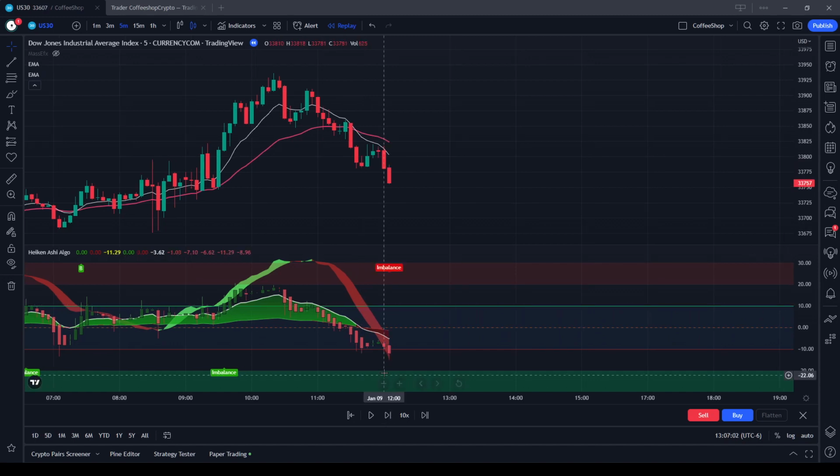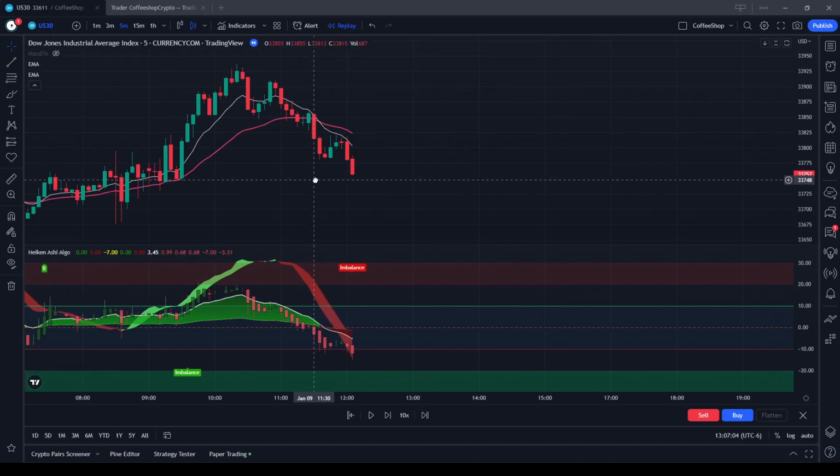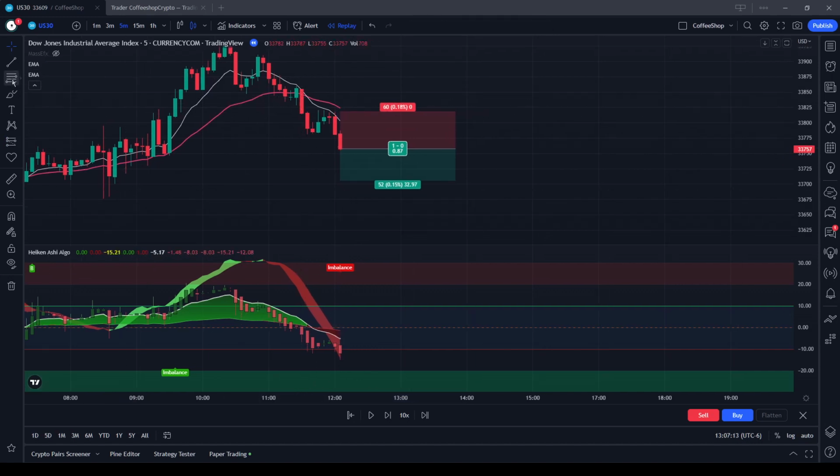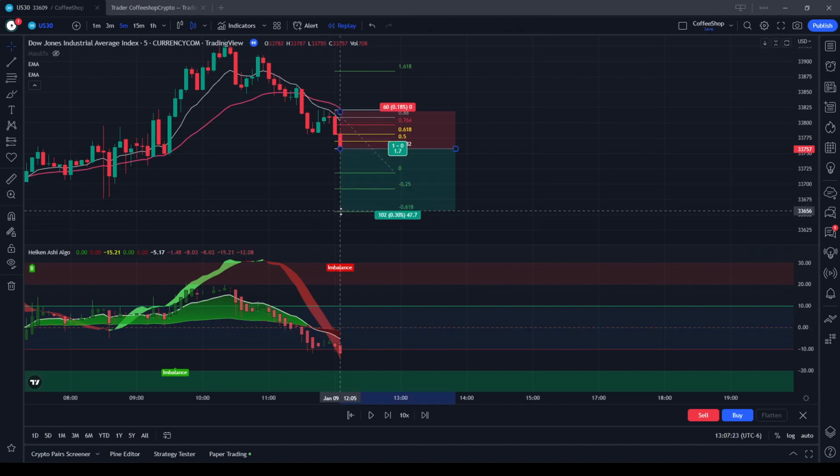Do I have a break below? Yes, I do. It's holding good. So this is my entry here for a short position. I enter here. Here's my swing high, which is a previous candle, right? And what I could do is I can say Fibonacci tool right there. Okay, go to the close of my candle. Now, I'm in a downtrend. This is an actual downtrend. Everything lines up here. I want to go to Take Profit 3 for this one.